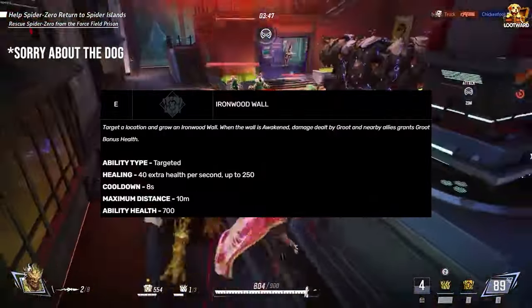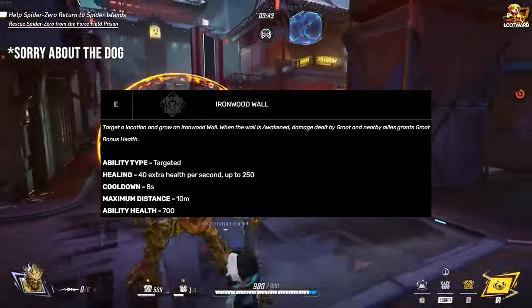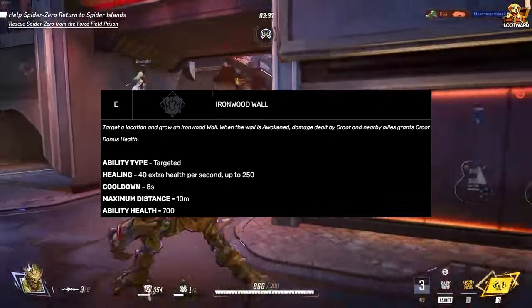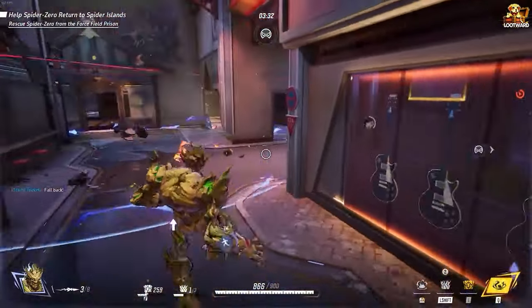His next ability is his Ironwood Wall. This wide wall has a 700 HP shield and blocks enemy movement and projectiles. If awakened, Groot gains bonus HP, up to 250, for damage dealt by him or nearby allies. This wall is perfect for obstruction or protecting objectives.